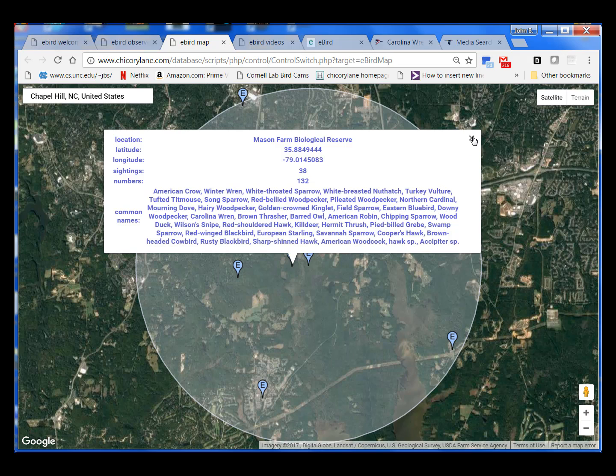And so we can imagine a kind of evolving conversation with the data, where we search central Pennsylvania, notice a few Carolina wrens, but not very many. Go down to North Carolina, search for Carolina wrens, get over 100 sightings. We go to one particular location down there and we search for all birds, and we find a very rich set of observations with, in this case, 38 species and 132 birds. So in addition to seeing how we can use functions individually, we can now get some sense of how we can use these functions in combination to carry on an inquiry that can be quite interesting, either before the fact or after the fact of an actual birding expedition to the outside.